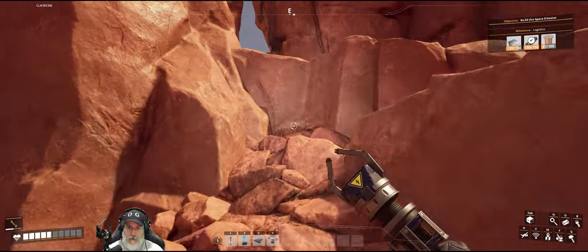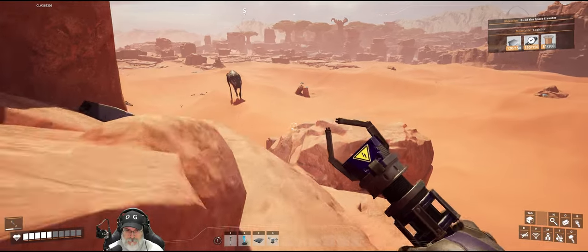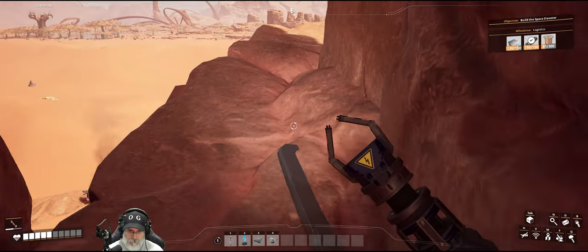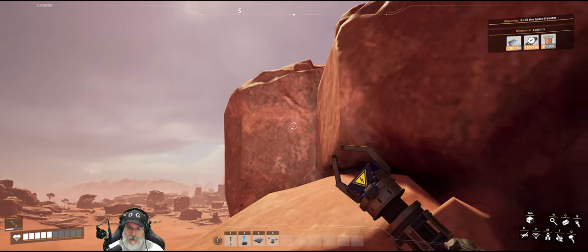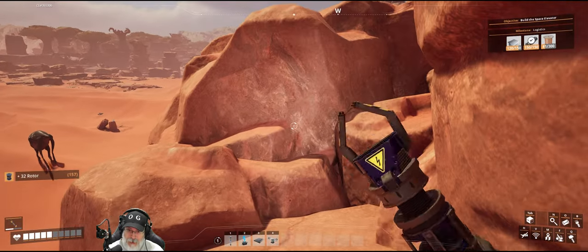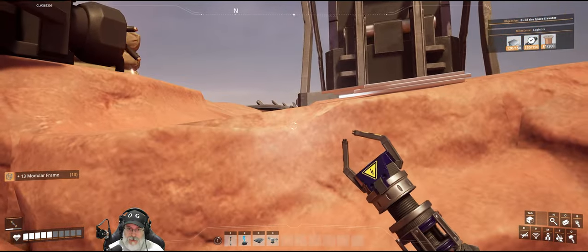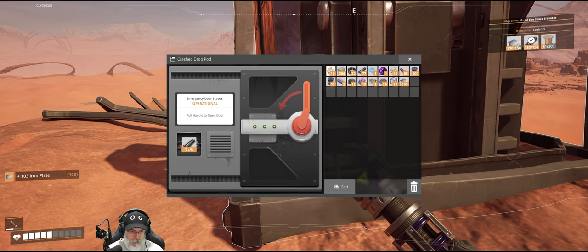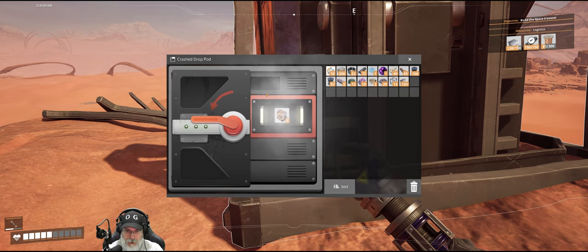Okay, let's get up here. Okay, we gotta be careful on this jump. It's more rotors. I mean, that is not a bad thing, don't get me wrong. Ooh, modular frames. There's some plates. This needs rods, which we have. So let's go ahead and open it, and we get our first drive.